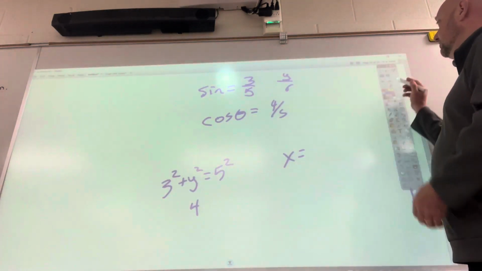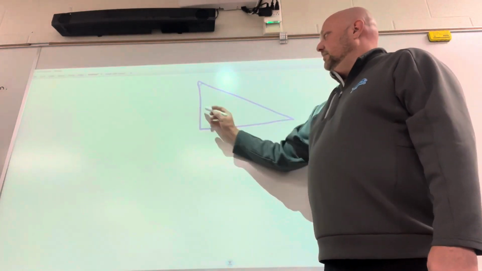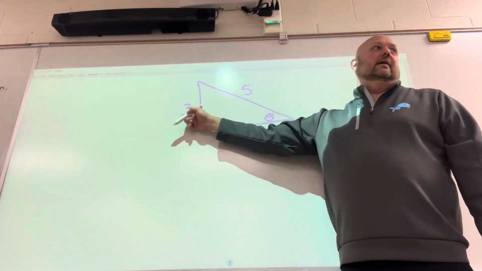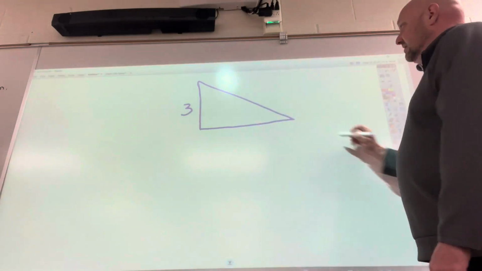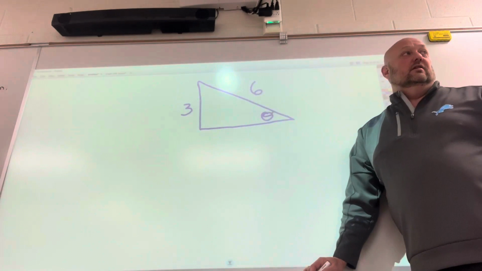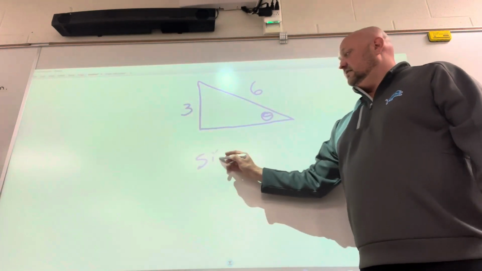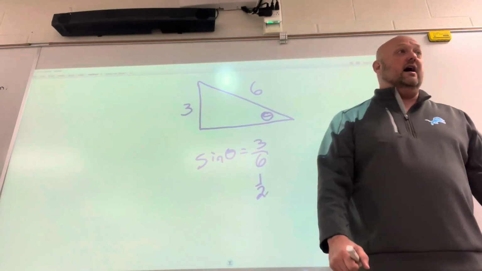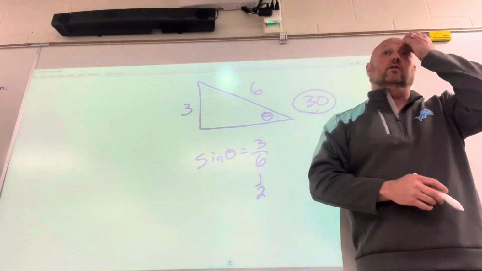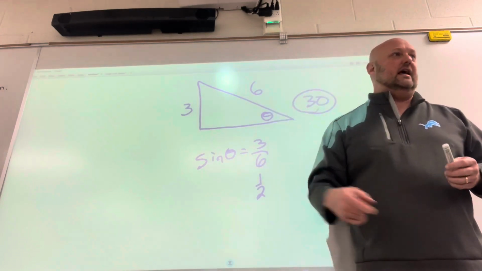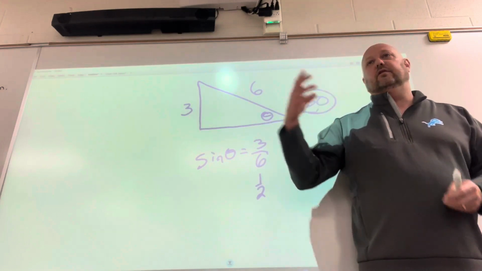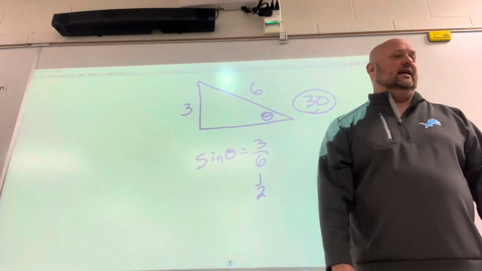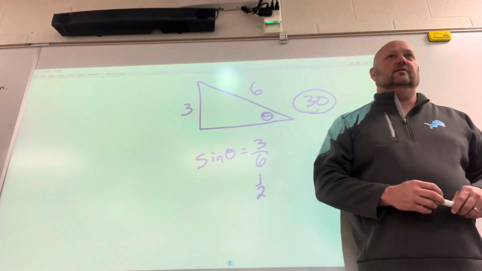Make sure you know how to solve right triangles to find an angle. They'll say something like, this is 3, this is 5, what's this angle? Or a lot of times they'll do this. What is that angle? Well, if you know SOHCAHTOA, sine is opposite over hypotenuse. Well, 3 over 6 reduces to 1/2. When does sine equal 1/2? 30. So 30 would be the answer here. So they will also use the specials mixed into an actual right triangle story problem, and if you use your table, you should be able to do it a lot quicker. There's nothing that says it has to be. Make sure you can do the inverse sine or something like that to find those as well. But that could be on the SAT.